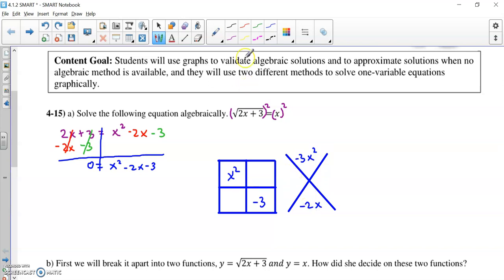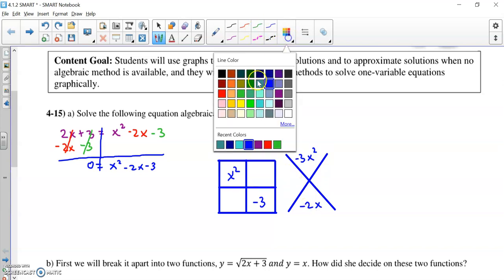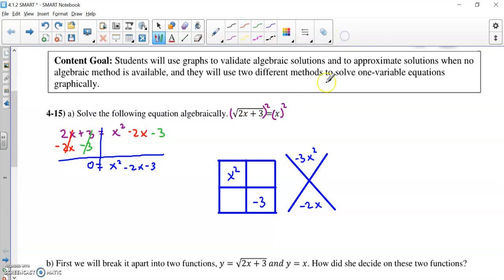All right, it is time to find our magic numbers to fit the bill here. Two things that multiply to equal -3 and add to make -2. Hopefully you would come up with -3 and 1. Okay, because -3 times 1 is -3, and -3 plus 1 is indeed -2. So we'll fill in the rest of our boxes. And we'll fill out the outside, so x and x. This must be -3, this must be 1.